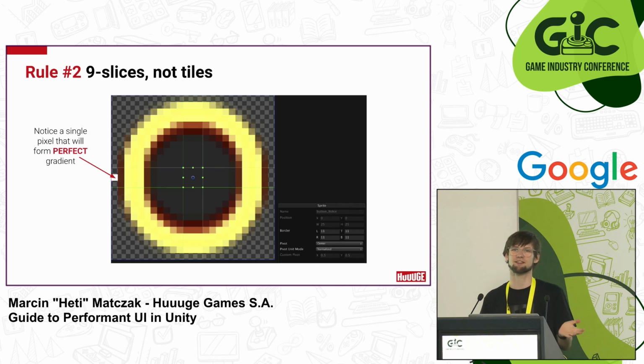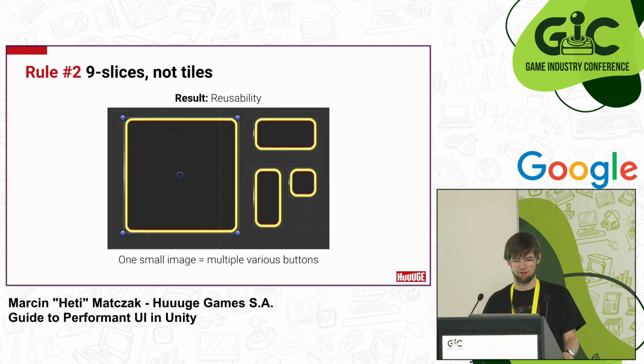The most basic things we think we use in UI is slicing. So we don't need big graphics if we want a pop-up. That's especially prominent for graphics that have plain backgrounds. So if we need a big button, we don't need the whole graphic, we just need the frame, and we can create various shapes and sizes.